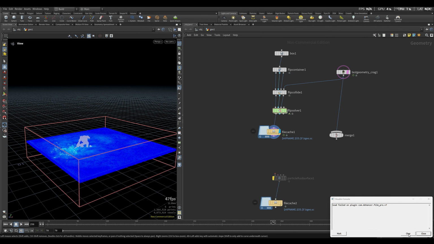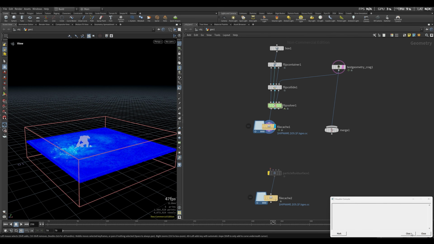Okay, so in this video I will show you how you can create this type of water simulation. This is going to be a very simple and easy tutorial. If you don't know anything about Houdini, most people use this software as a simulation software because the simulation system of this software is very good compared to the other ones.